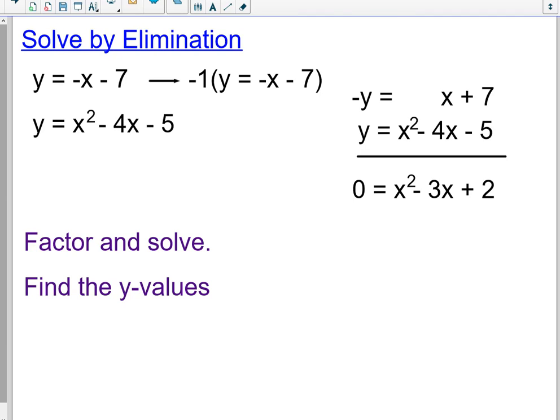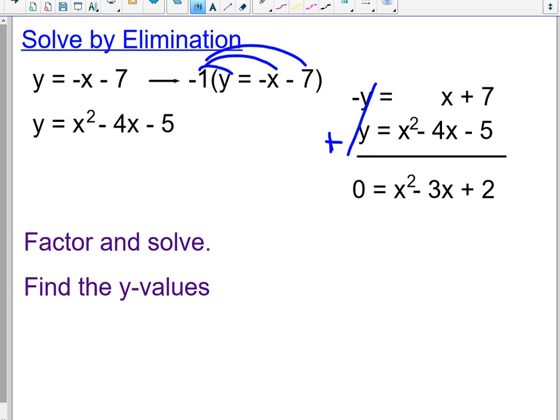Okay, so I come over here and I'm adding these two equations after I have distributed the -1 to the linear equation. So to change the linear equation from y equals -x minus 7 to be -y equals x plus 7, we're going to add these. The y's cancel out and I'm left with 0. The x squared falls down almost like Tetris, right? x minus 4x is -3x, and 7 minus 5 is +2. We now have 0 equals x squared minus 3x plus 2.